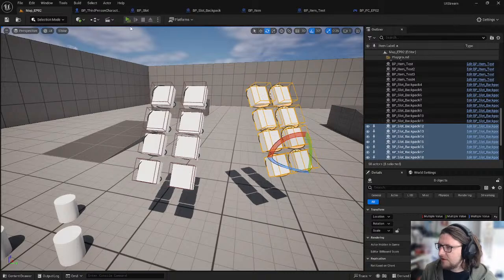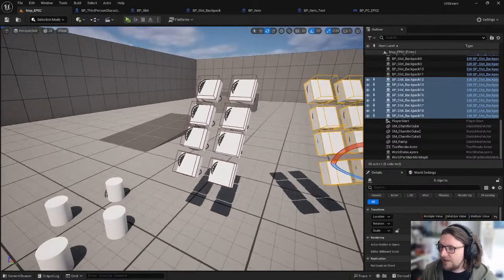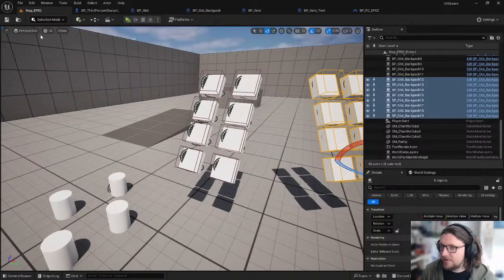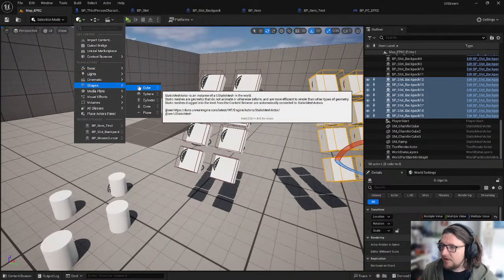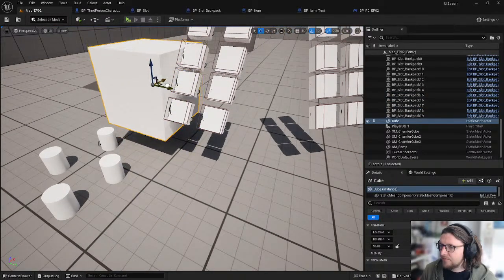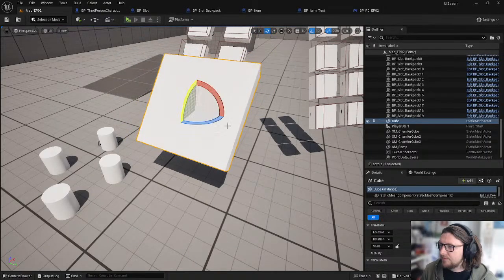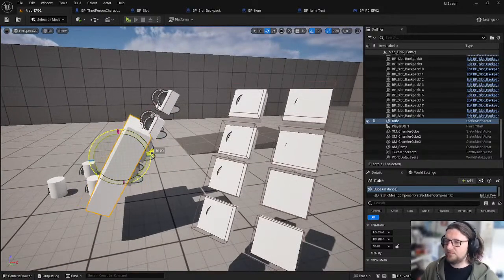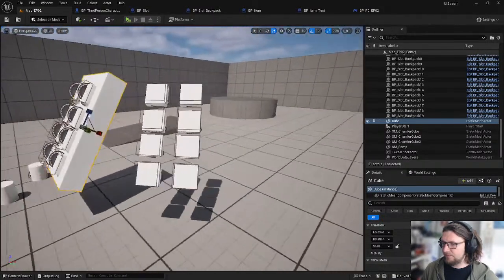Could have 2 backpacks going on. What we'll need as well is just a little cube as a backing for these. Okay. Do that. Cool.